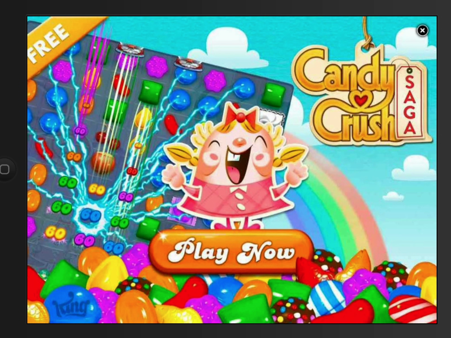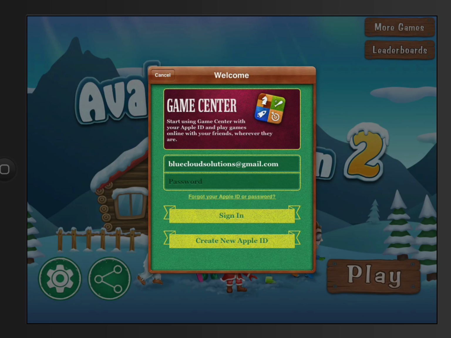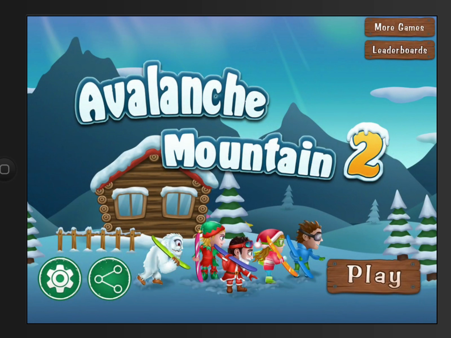All you have to do is change the ID of your actual app. This is RevMob, I'm pretty positive, so I'm just going to close that out. Right behind it is Chartboost. Brian uses the More Apps as a Chartboost auto. Some people will use the interstitial. It's totally up to you. You can mess around with it and see which one makes you more money. I'm going to close this out. Then it's got Game Center, so I'm just going to disable it because I'm not going to log in right now. But those are all baked in right when you start the game. It's all ready to go.